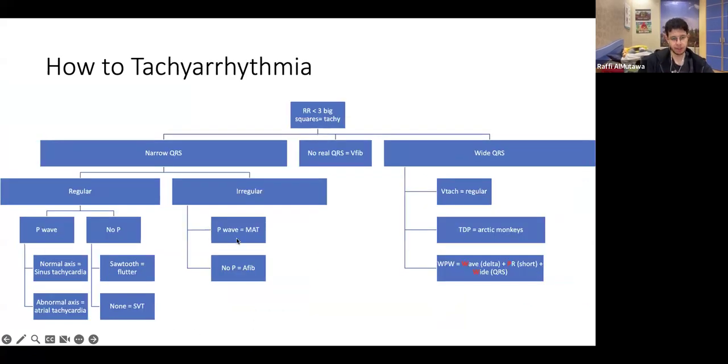But how do we know, for example, let's try use the monkey method, how do we know where everything is? The P wave, like we said, is going to tell us where the problem is. So if there is a problem with the P wave, that means there's something wrong around the atria, right? So for example, the presence of a P wave, normal, just sinus tachycardia. If it's abnormal, great. There's something wrong. The P wave is going to look abnormal, and it's going to tell us there's a problem with the atria. What is it? There's an abnormal focus.